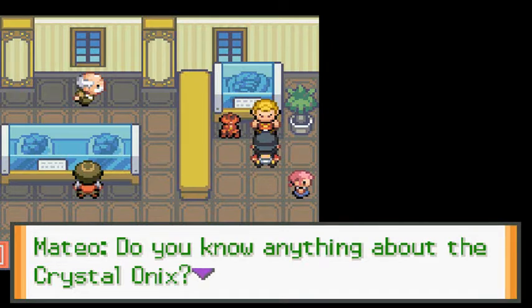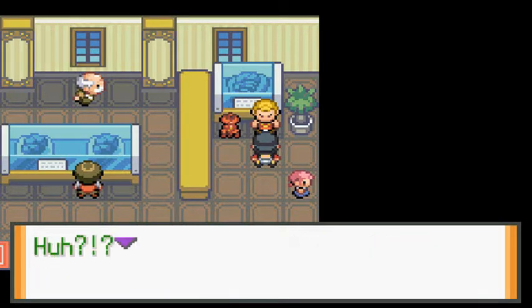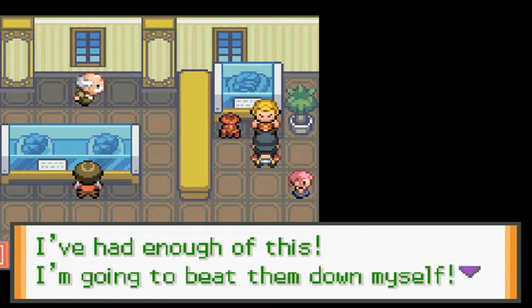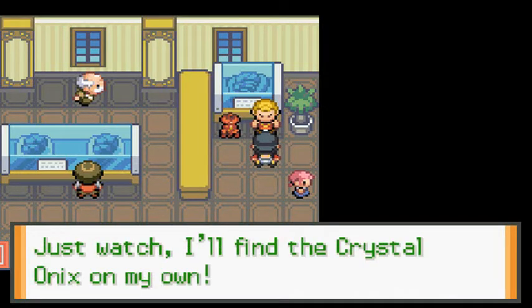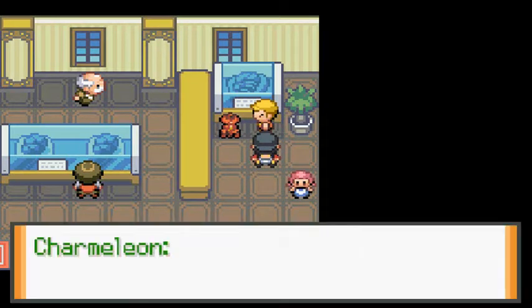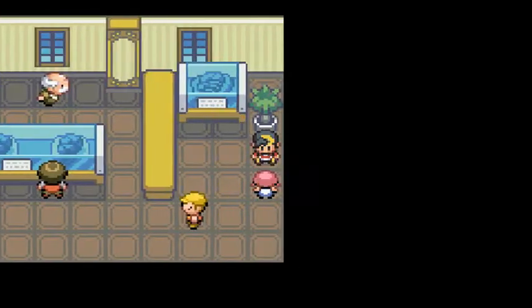Do you know anything about the Crystal Onyx? They say it's a legend, but I know it exists. Huh? You spoke to the goons guarding the entrance to the caves. I've had enough of this. I'm going to beat them myself. Just watch. I'll find the Crystal Onyx on my own. Come on, Charmeleon. Let's do this. Brother, wait.